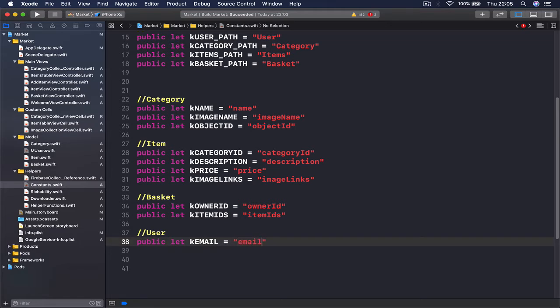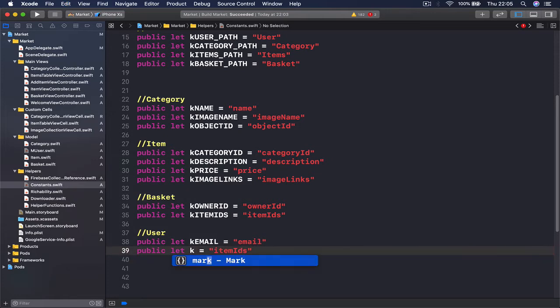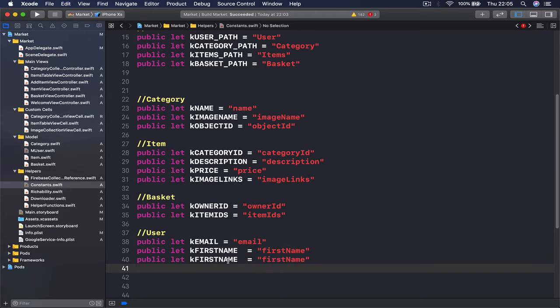It's going to be email. Paste it one more time, and then we have our first name, and the same thing we're going to do with last name, and the full name.